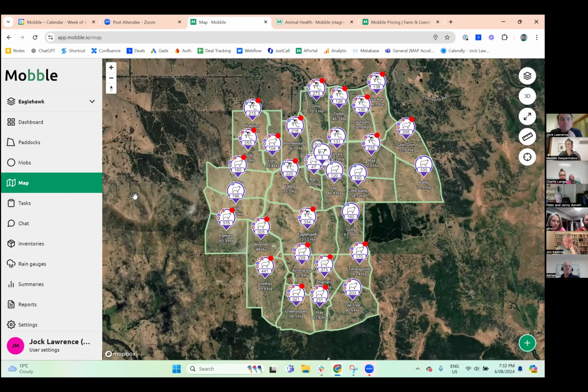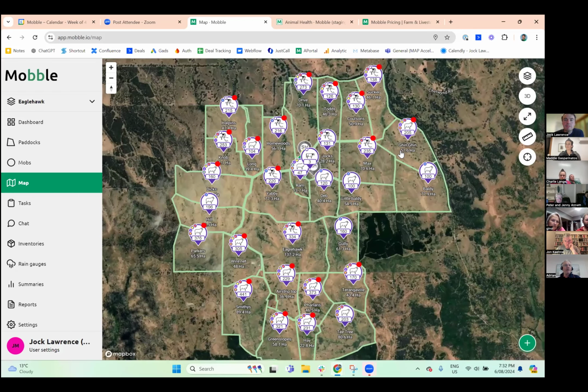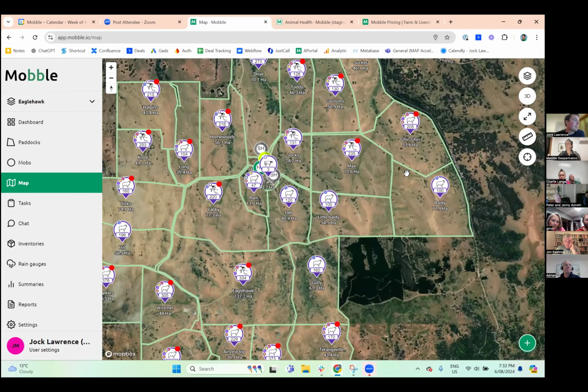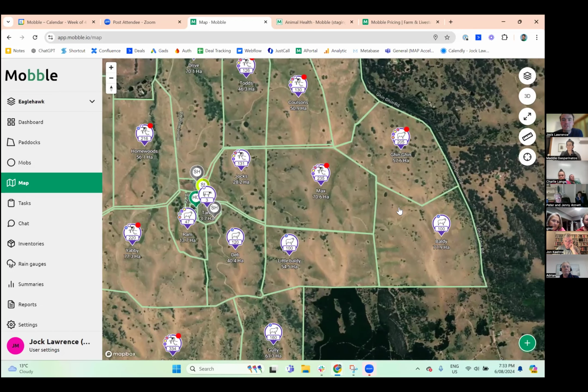Yeah, that's a good question. So you haven't used it in a while, and you want to update everything, kind of thing. Is that what's basically happening? Yeah, cool. I mean, it probably hasn't been kept with a running balance right through, you see. The best way to reset is literally start using it properly from a certain date, and then the records will become accurate. So as soon as you move a mob out of that 400 days grazed, it'll reset to 0, and then you can start going from there.